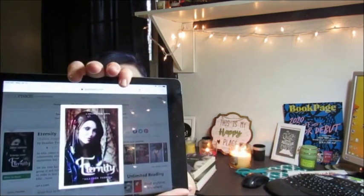So I took Eternity, book 2, by Heather Terrell out of the book box because I had put it aside for later. And this is the book. Is she going to save people? I don't really care for Michael. I just don't care for his character. And then, you know, the fallen angel thing. Good and evil is, you know, I don't know. It wasn't my thing. It really wasn't.